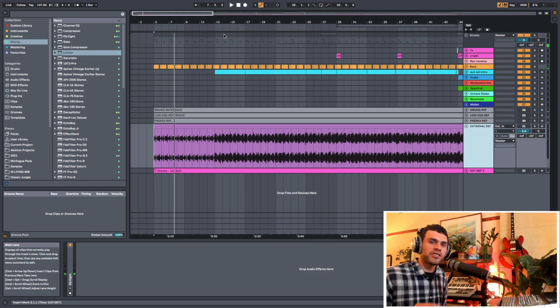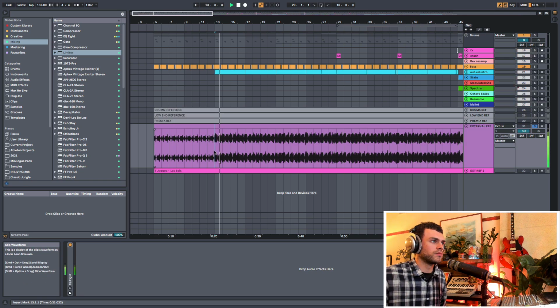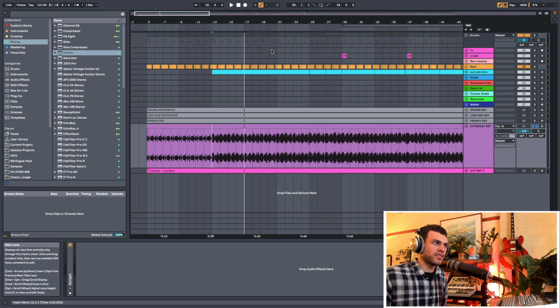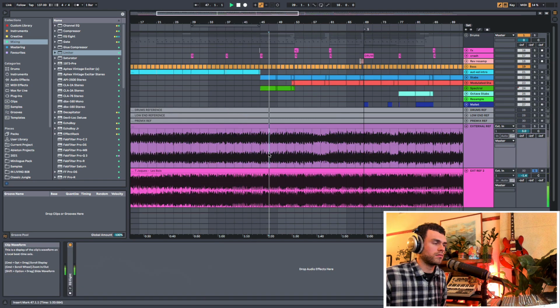So the drums in this track right now are very clean, they're very deep, the bass is quite present and it extends quite low. And have a listen to the difference between this one. So this one is a lot less clean with the drums. It's very saturated and distorted, and the low end doesn't extend as deep, which is totally fine. But have a listen to this next one here as well.